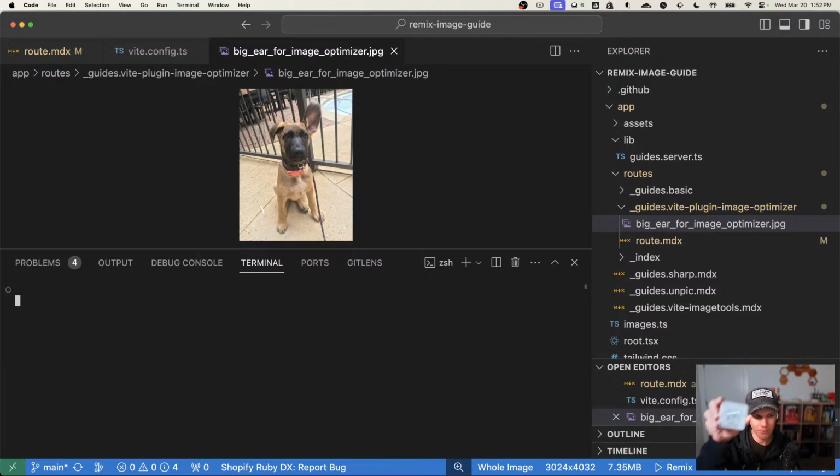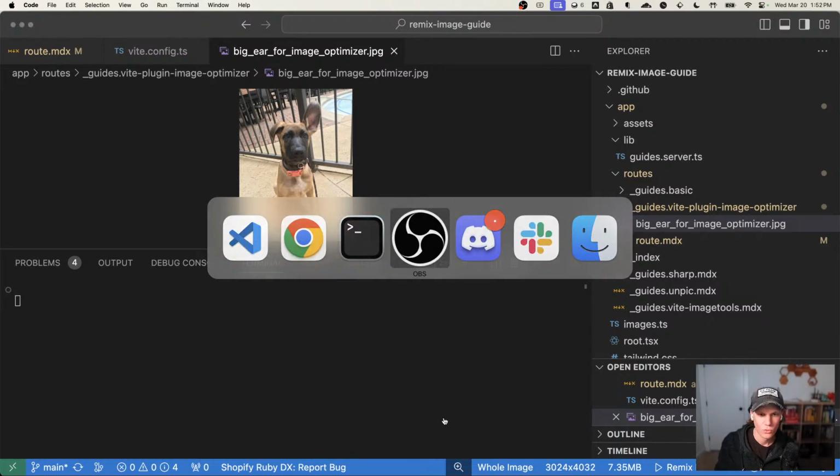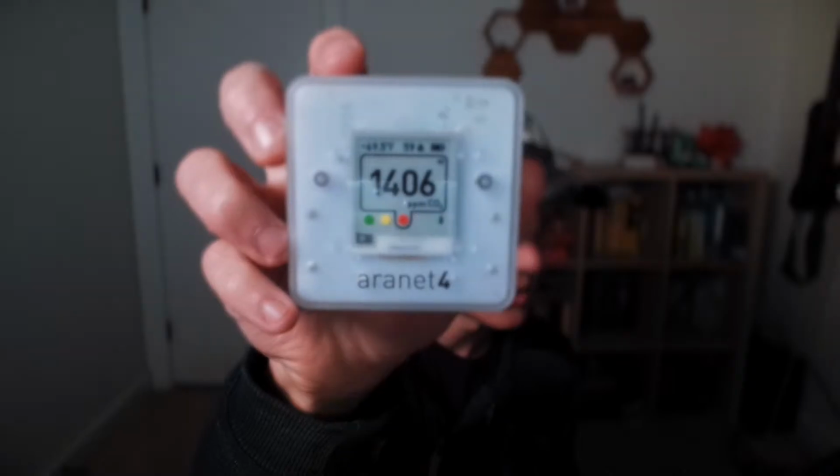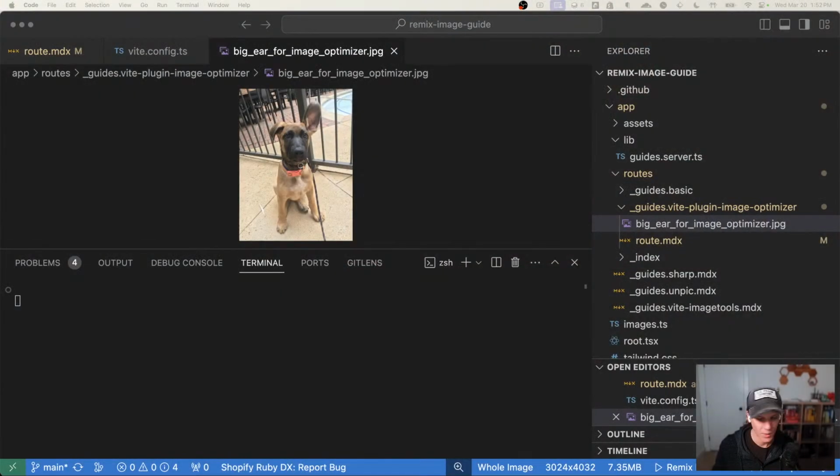Sorry, I've got one of these dumb little things, and it tells me, oh, you probably can't see that. OBS, how do I change things? Got one of these dumb little things. I don't know if they're useful, but it's telling me that there's too much carbon dioxide in my room, so I'm probably gonna die or get really sleepy.